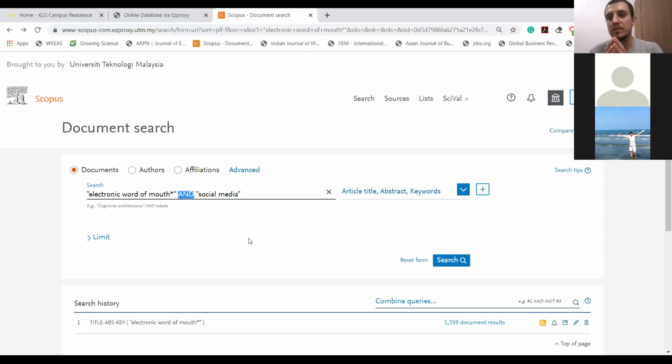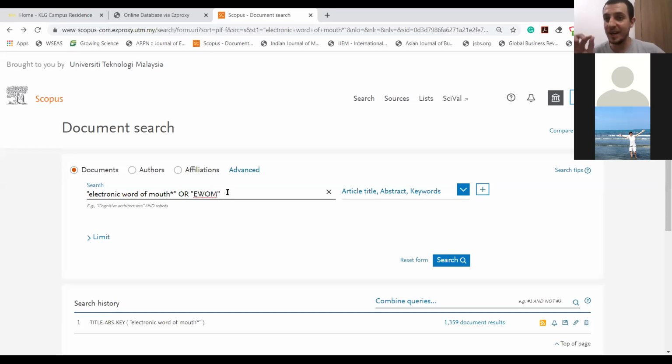So in this case, you want to take as many papers related to EWOM as you can. So instead of using AND, we're using OR. You have to put it in capitals. Okay, this is OR. So we will put now here, let's say EWOM.